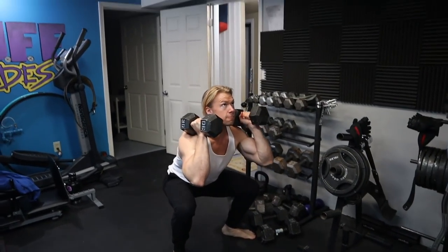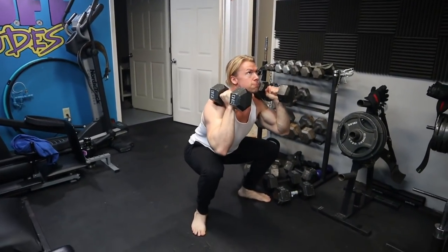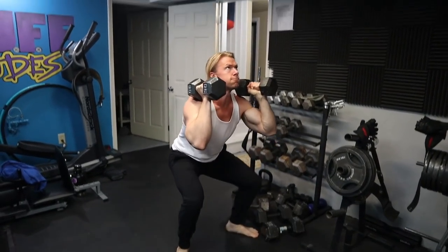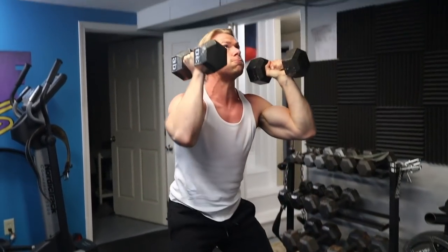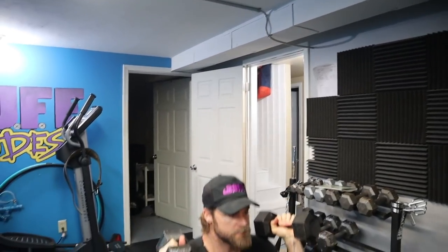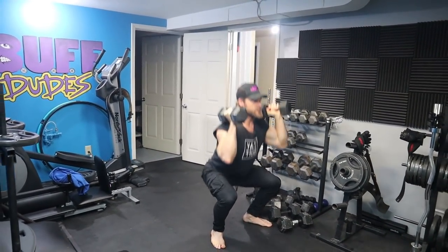Another day, which is full body, which is great because we're really trying to get the most bang for our buck. And that's the thing, if you only have access to one pair of dumbbells, you can still do it, which is awesome. You know, in case maybe you don't have a lot of access to weights, in case you don't have a lot of money, that's the beauty of it. As long as you have that pair of dumbbells, then you're good to go. You can perform all these exercises, just like today. We're doing full body, sort of hitting legs, chest, back. If you have a limited schedule, you can still fit this in.